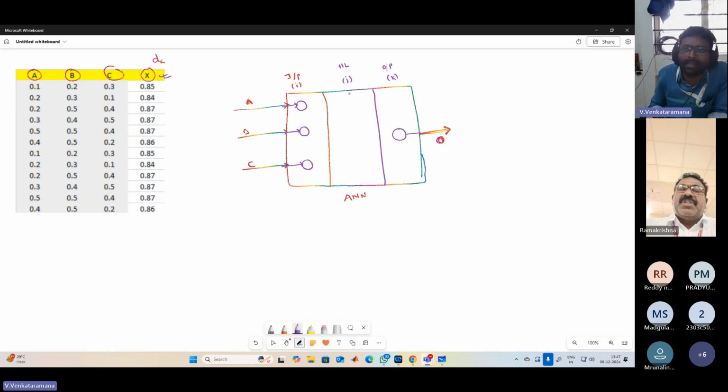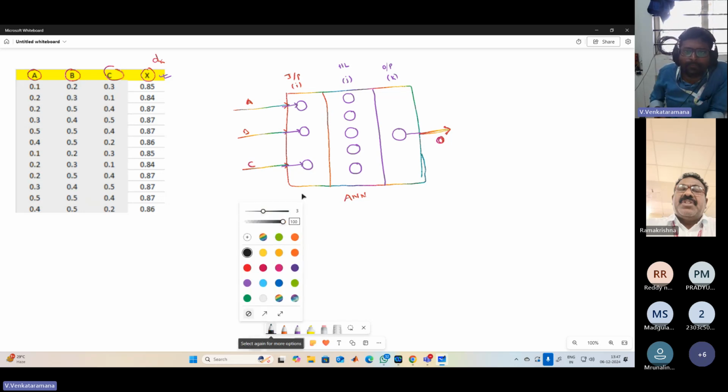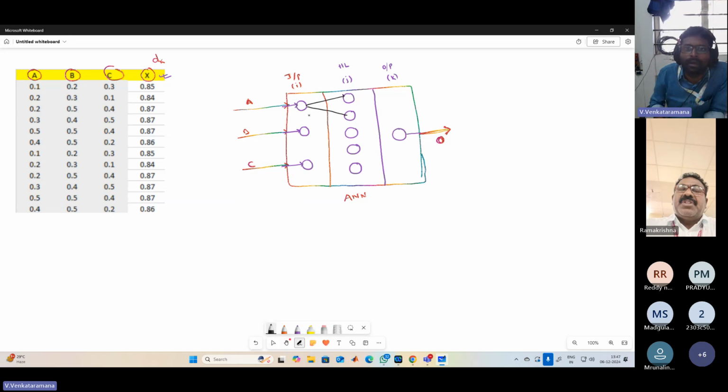So randomly, I want to choose 5 neurons in the hidden layer. And all these neurons are fully connected. That means one input neuron should be connected to all of the hidden neurons.